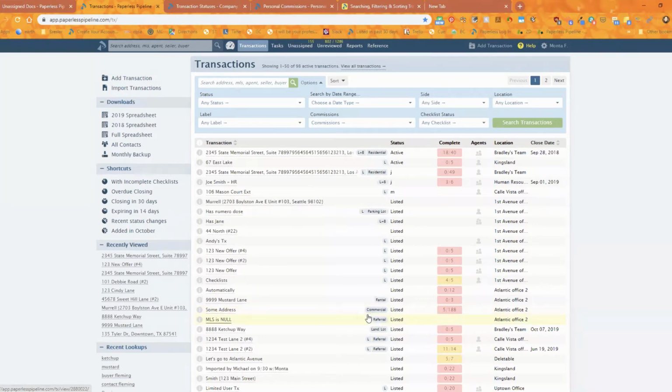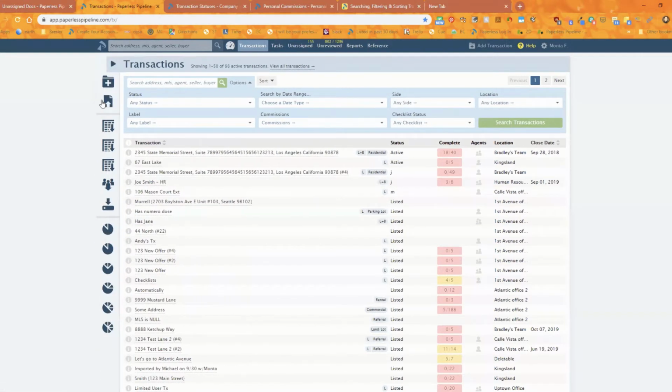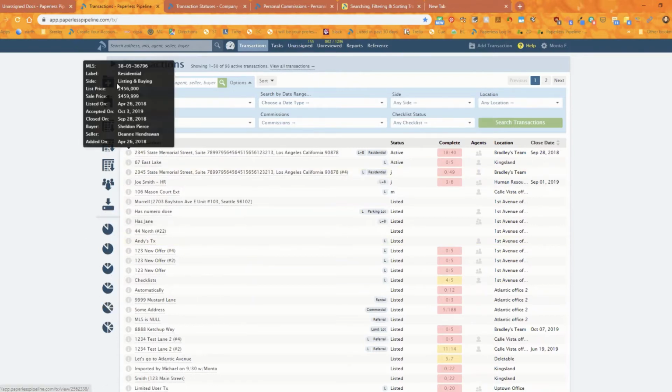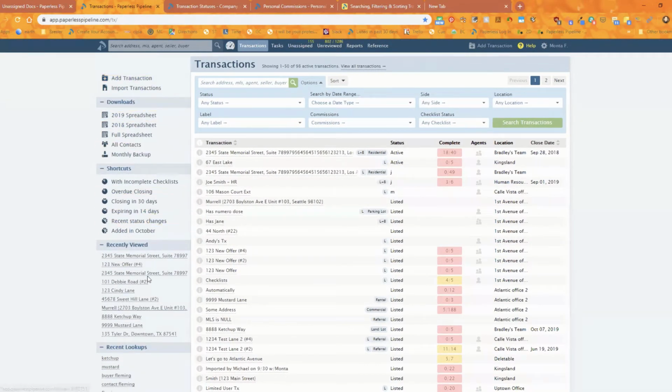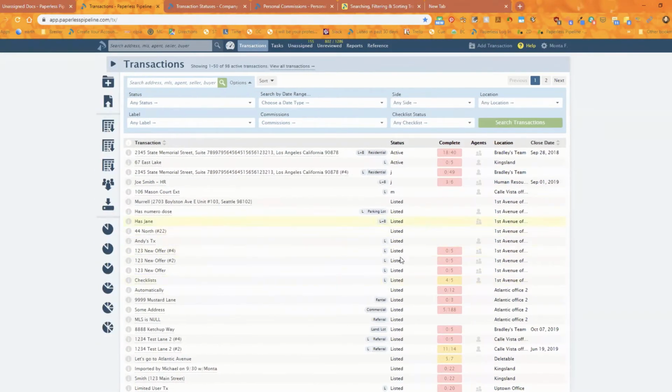A couple more things. Let's say you were on a smaller screen, but you wanted to save room or have more room for your columns. You could actually collapse this menu. If you hover over the title here, you can collapse it so that you can have icons instead, right? Some people are more visual and they're fine with these icons. I am not. I need the words, but it could be helpful for, again, some people who want to see the icons or just want more room for the tables on the page.